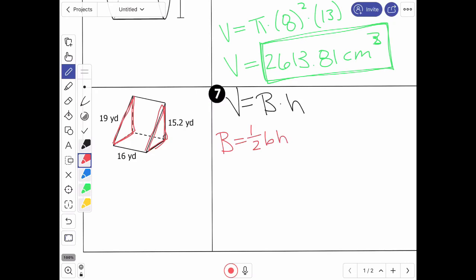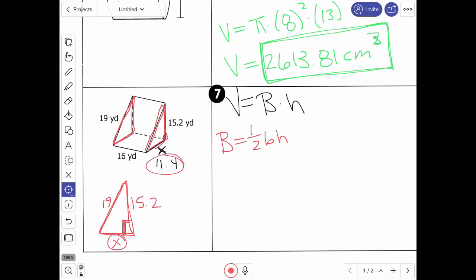Okay, so when I look at this picture, we actually already found this missing side length here. That was in the last video when we were finding the surface area. So I'm just going to recall that that side length is 11.4. But again, if you forgot how to solve it, we just showed that it was a right triangle. One of the sides was 15.2. I didn't know what this side was, and then this side was 19 yards. So then we could figure out, using Pythagorean theorem, what this actual side was, and that was 11.4.